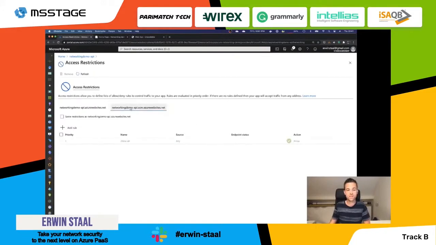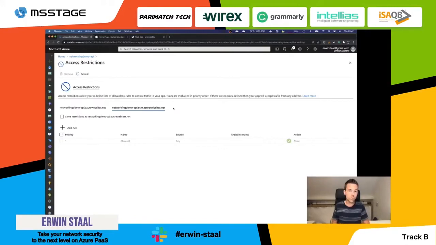There is a second allow deny list right here, and that's the one being used for the management side of things for your Azure app service. So if you deploy your application, then that management plane is being used. If you go to use Kudu, the management console, then the management plane is being used. So you can also add IP addresses or VNets to this list to deny access to the management plane. And actually a good idea, of course, to lock that down as well.